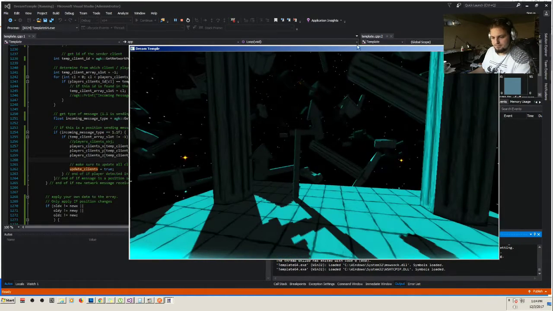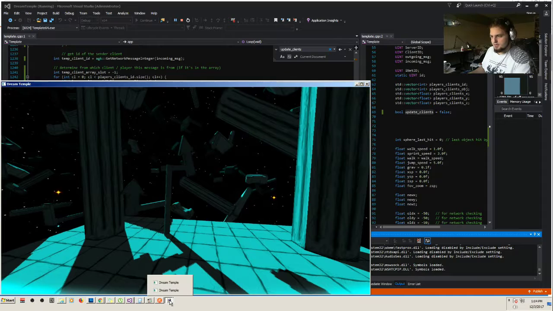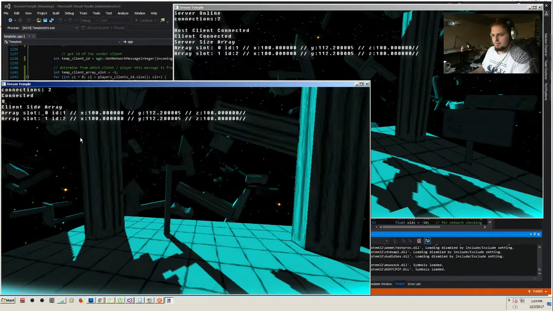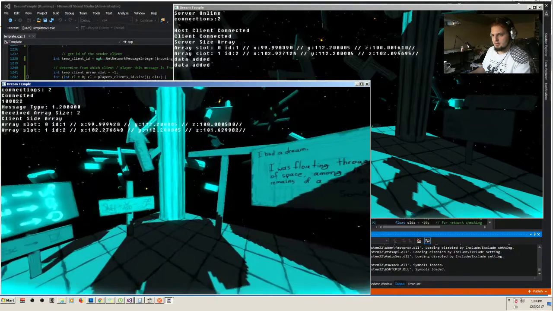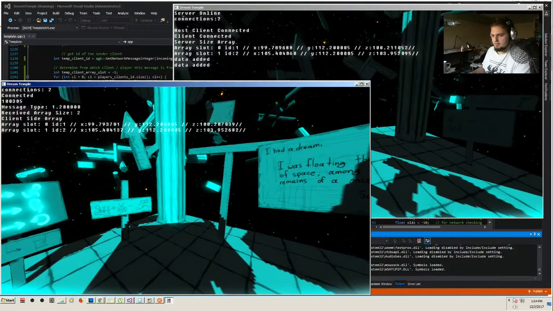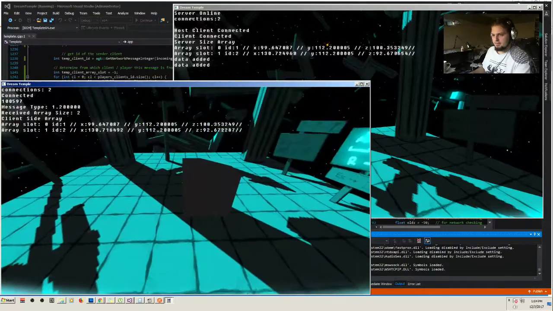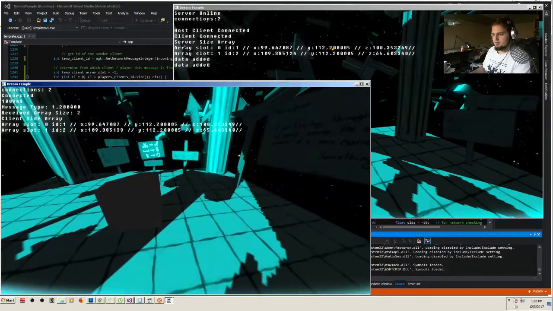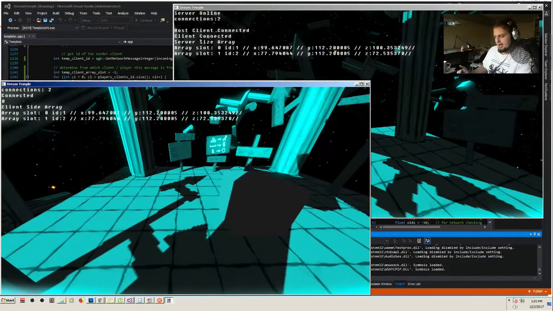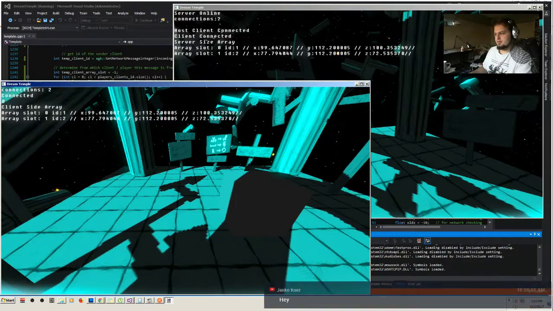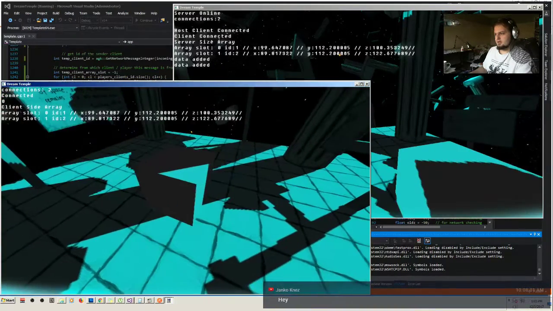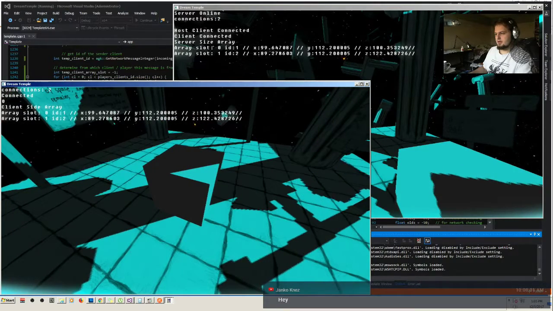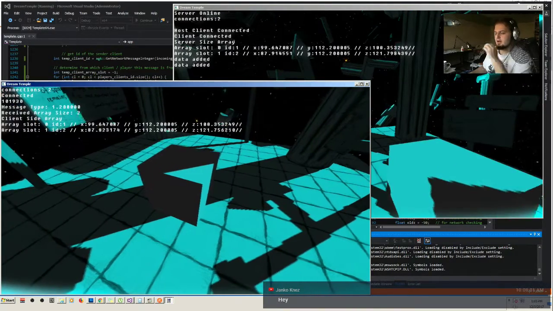Okay. So you be the server, you be the client. Okay. Oh. Okay, as you can see, it's not sending data all the time. But you see that the movement of the box is very, very steppy.